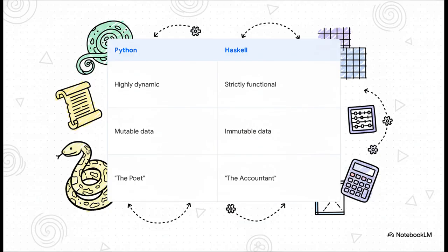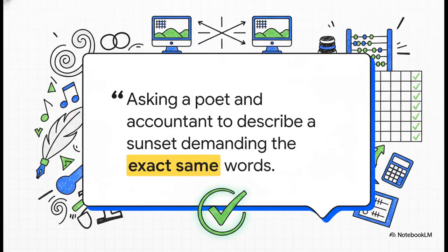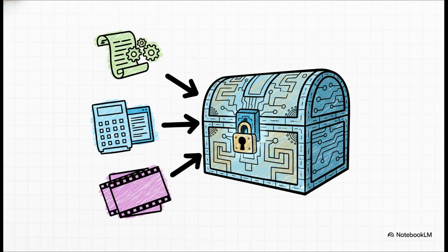The way the creators prove this is, frankly, just incredible. They set an almost impossibly high bar. They built the whole system's logic twice, in two languages that are fundamentally opposites: Python, which is super flexible and dynamic, the poet, and Haskell, which is mathematically rigid and strict, the accountant. And this analogy from the source material is just perfect. They forced these two completely different ways of thinking to run the same simulation and produce bit-for-bit identical results. If they both agree, down to the last bit, you can be incredibly confident that the underlying mathematical law is solid.